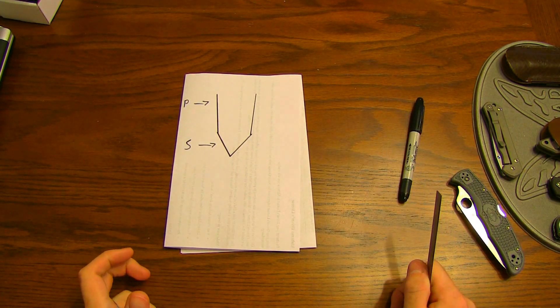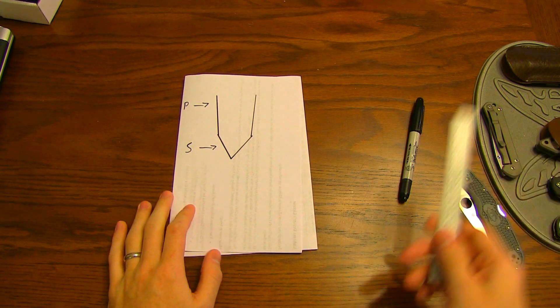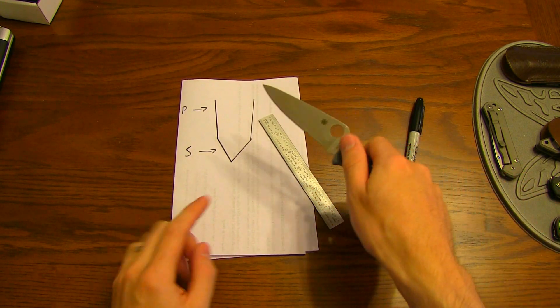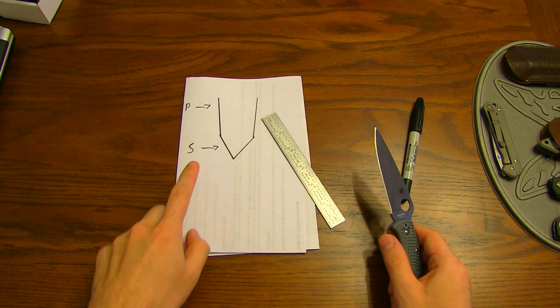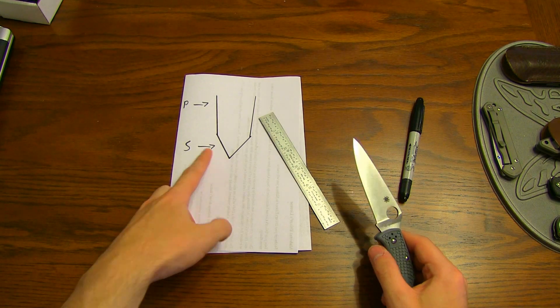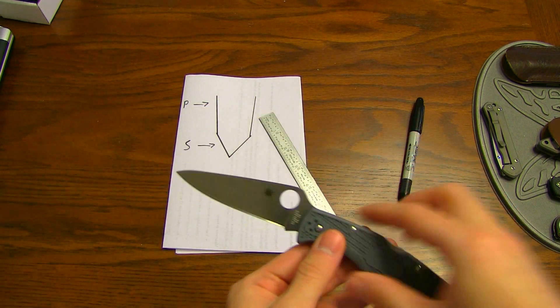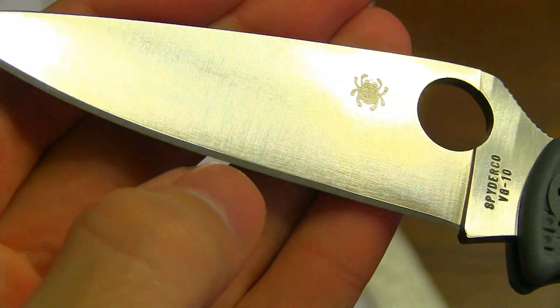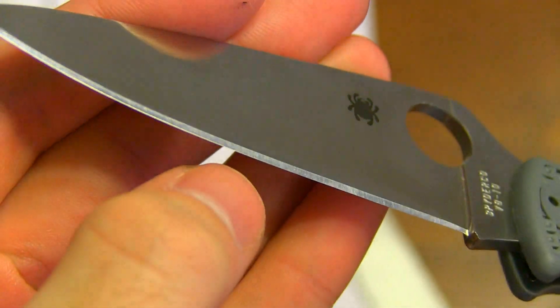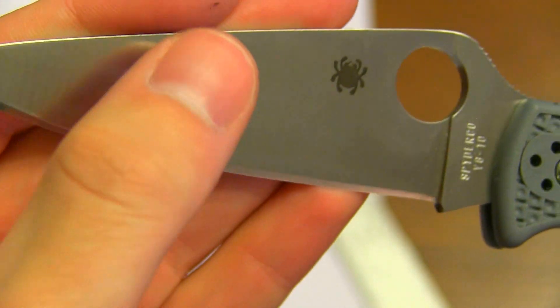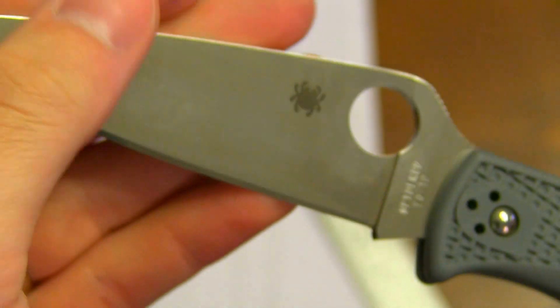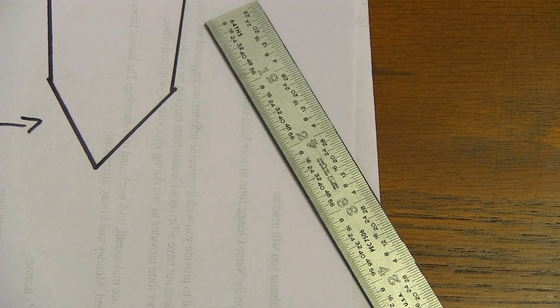I'll explain what that means. With a normal knife, you have a primary grind, which is the actual grind of the knife, in this case a flat grind. Then you have your secondary edge bevel, which is essentially your edge. This shiny part here, that's your secondary bevel. Normally knives just have your primary, which is up here, and then your secondary, which is down here. That geometry works for many knives.